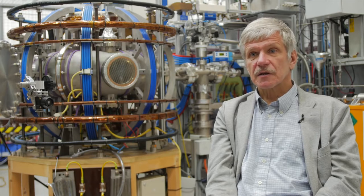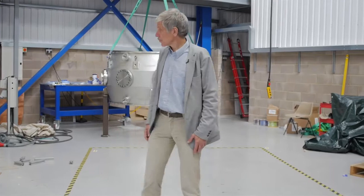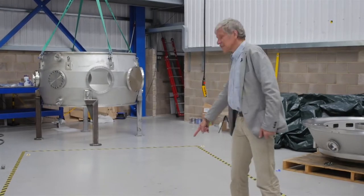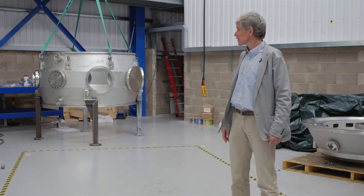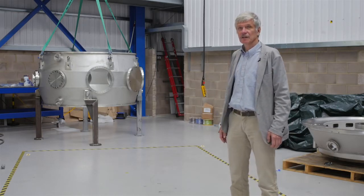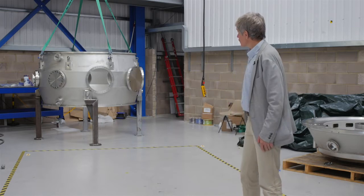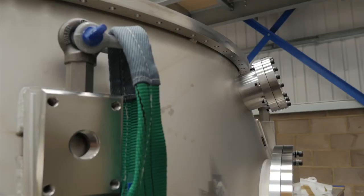My name is Mikhail Graznovich. I'm chief scientist at Tokamak Energy. We are in the hall where ST40 will be built — exactly here is where it will stay. The middle part of the vessel is only one third of the vessel you can see. This vessel will be moved here and everything will be installed. It's a very complicated device with a lot of infrastructure around. You can see the size of it — it's quite a reasonable size. It's not a small machine.